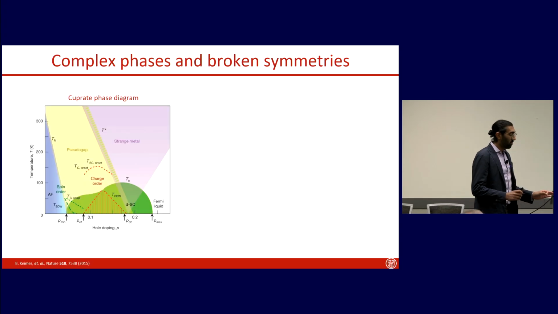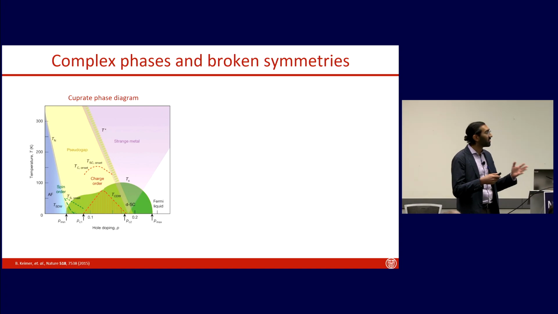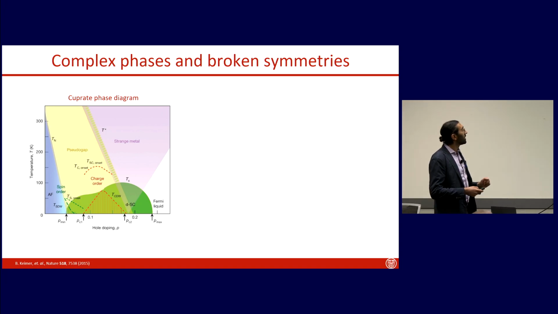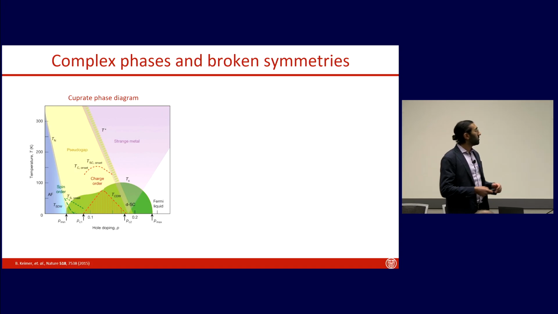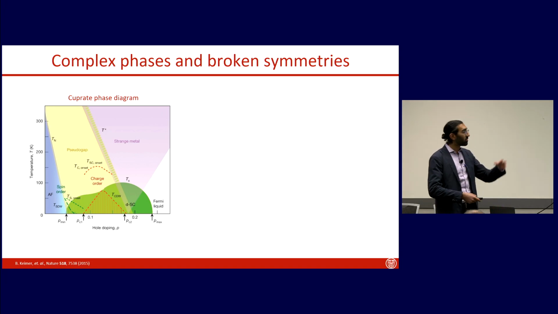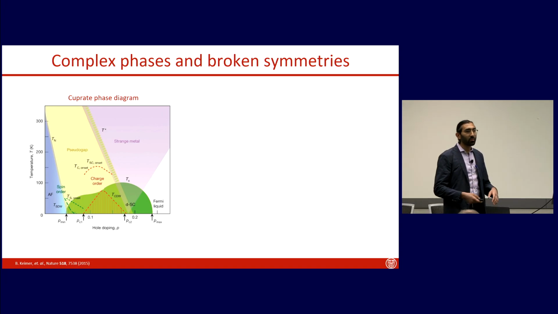Okay, so as I said, I won't, unfortunately, be talking at all about superconductivity, but I have thrown in a few nods to superconductivity here and there, just to fit into the conference. So for example, here I'm showing you what is maybe now a somewhat outdated generic phase diagram of the cuprates. You have at low doping, magnetic order; at intermediate doping, a superconducting order at low temperatures. At high doping and high temperatures, you have metal phases, strange metallic phases. You have other phases that pop up in and out of the phase diagram.